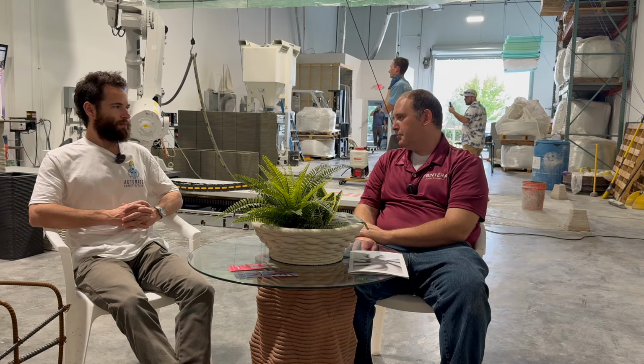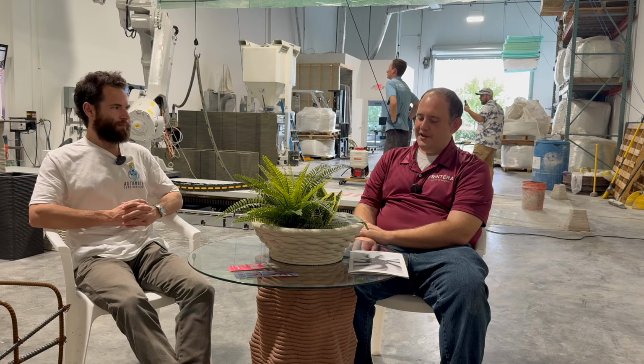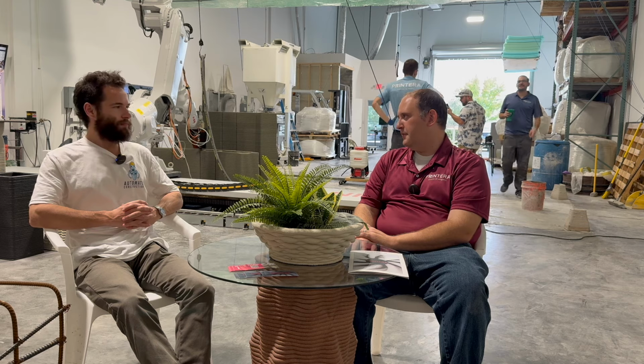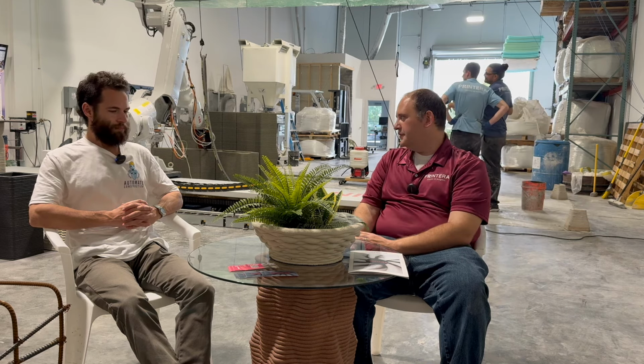But it's cool to see what's happening every year, right? And maybe there wasn't as much print happening this year as prior years. About the same as last year, 3 and 3. Oh, it's 3 and 3. 3D Potter, it was their first year out there. That's the machine that I started with, right? And they're doing amazing things on their platform. They've come a long way with a 2K print head and the fidelity of what they're printing.